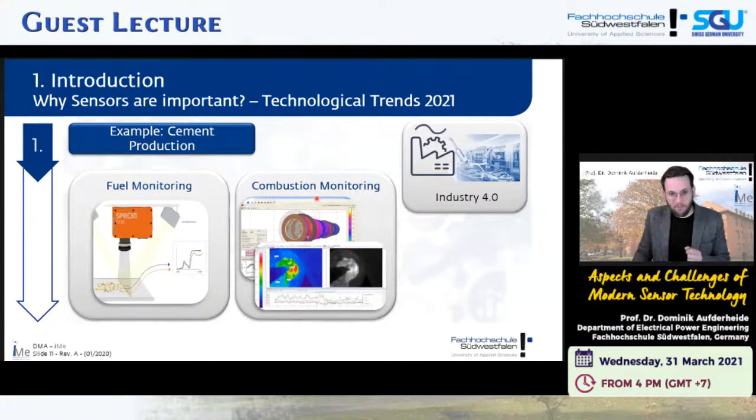And on the other hand, we are monitoring the combustion by means of infrared image processing. Here you see again, this is a look inside of the kiln, and you see the flame, and we are looking at the flame shape, we are looking at the temperatures, we are looking also at the shell of the complete kiln, how the temperature distribution, spatial distribution, turns out to be. And this again was the starting point where people said, okay, now with this additional information we have, it is really possible to come up with an idea to actually implement a system which is able to mimic the very experienced control room operator.